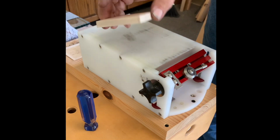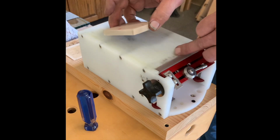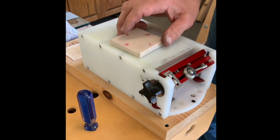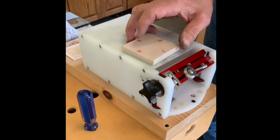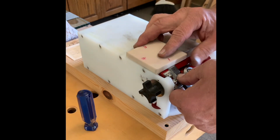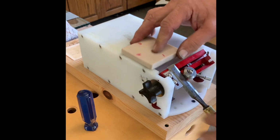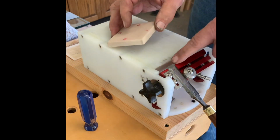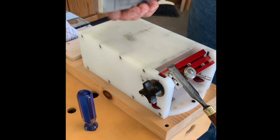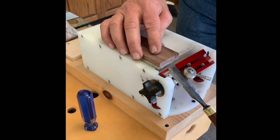The next step would be to set it a certain distance above the box. Our number one setting here is 15 thousandths. So if we butt the chisel up to that and turn our cam, we're now 15 thousandths above the surface of the box. We'll start with the diamond stone, but I'll show you.